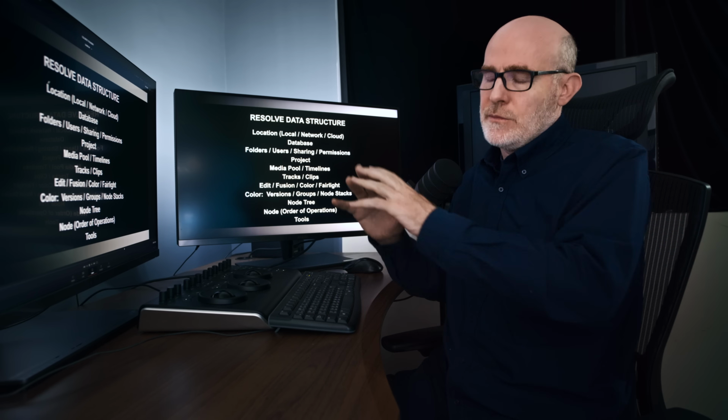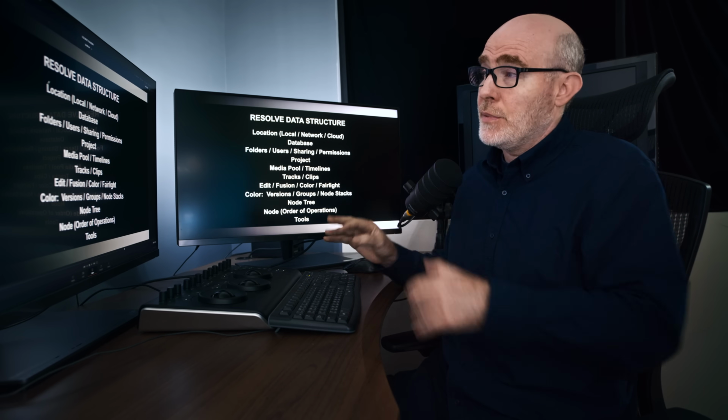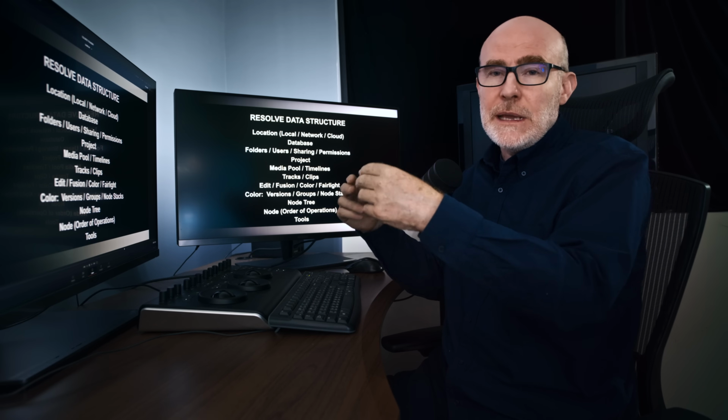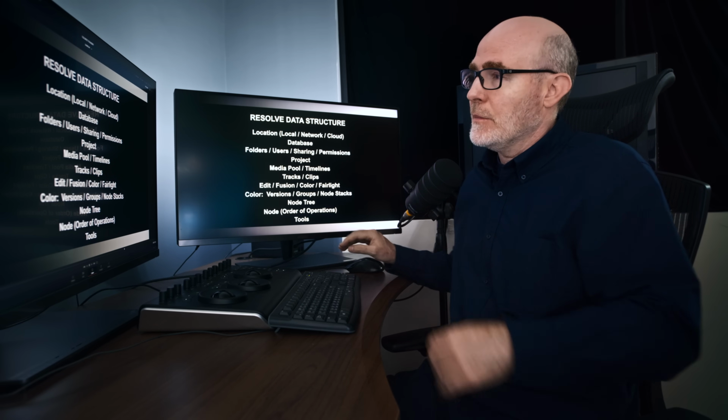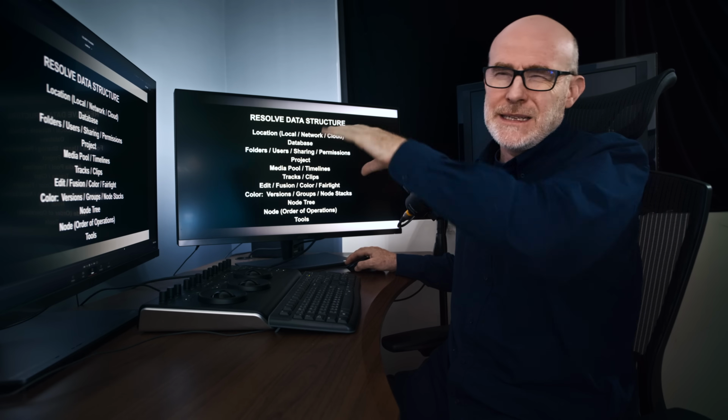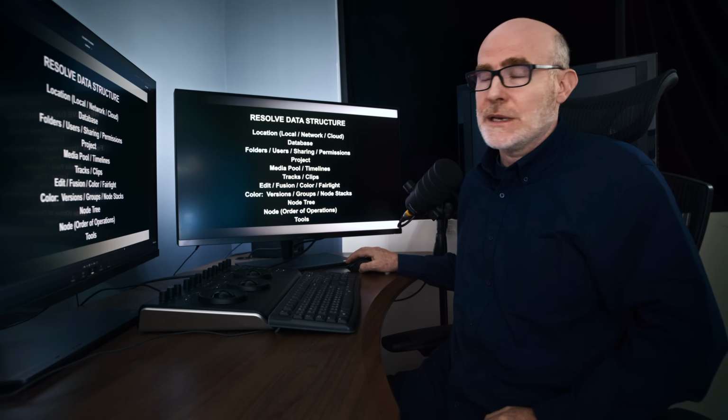If we're just looking at this grading process, then we have a specific database once we've decided how we want to manage it. There are now options for having folders within databases, which is a little data structure. There are users that can share and collaborate in real time on databases, and each user will have permissions to get in and out. So there's that layer, that level of abstraction.